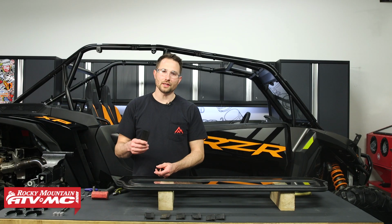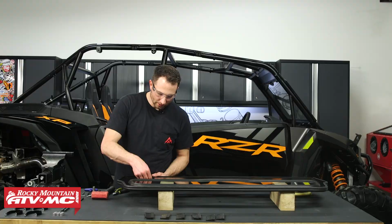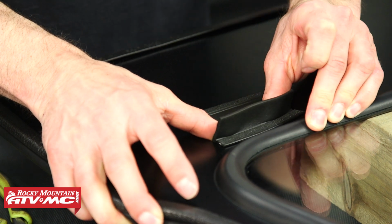Next, we can install the 8 pieces of flap trim through these cutouts for the harnesses. You're going to install 1 on the bottom and 1 on the top in each cutout.